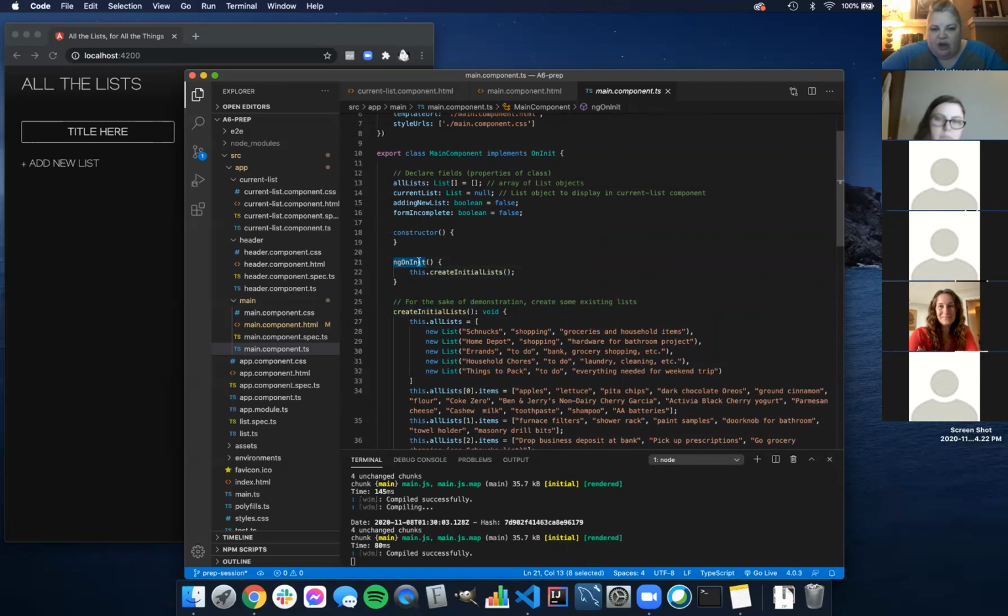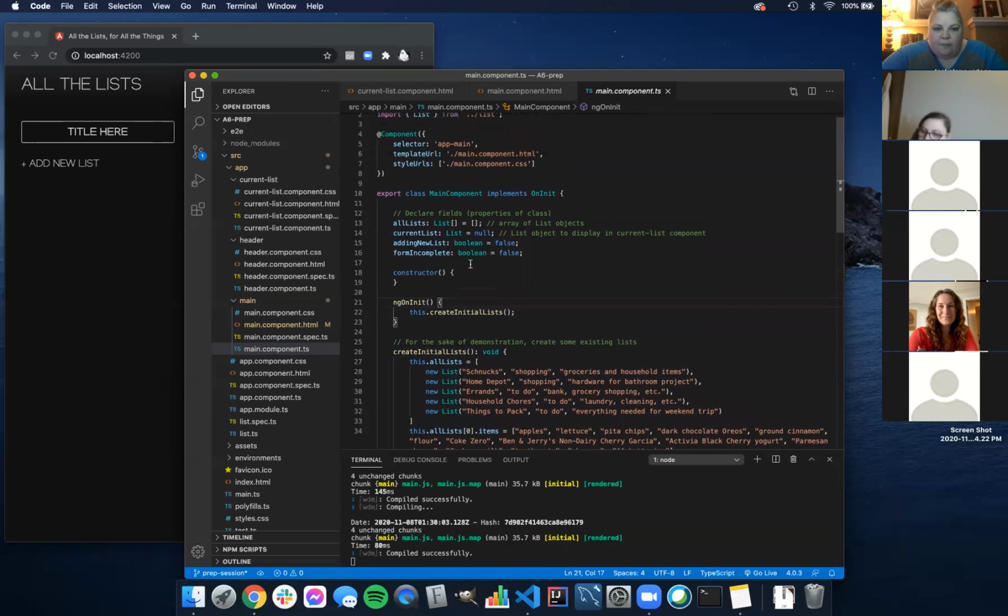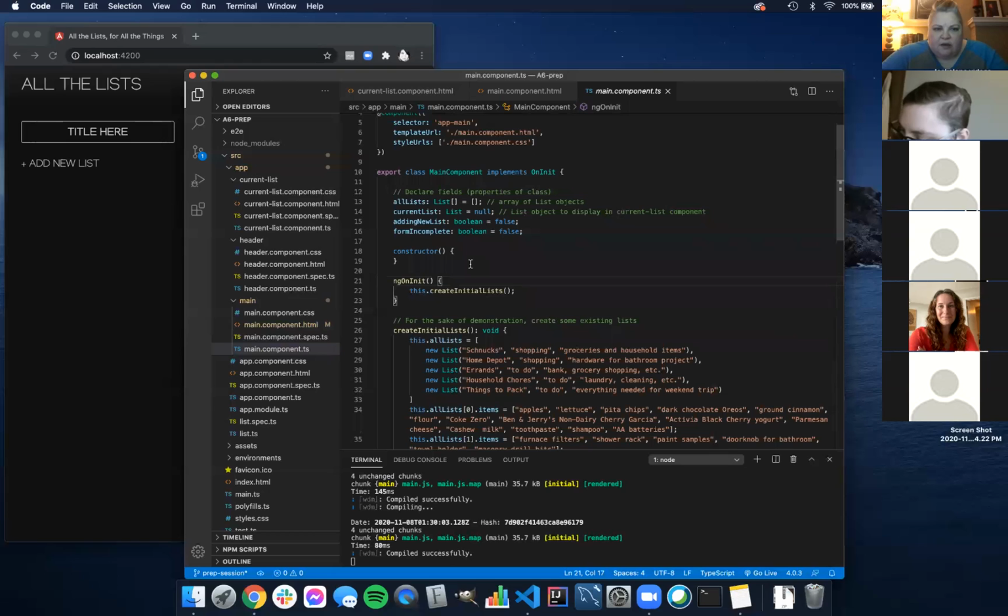So this ngOnInit, this is where you put anything that you want to happen right up front. When you're fetching data, a lot of times this is where that'll go. I believe that for the sake of assignment 6, they may have done some stuff in the constructor instead, and that's okay, because essentially both of these things are what come up the very first time.